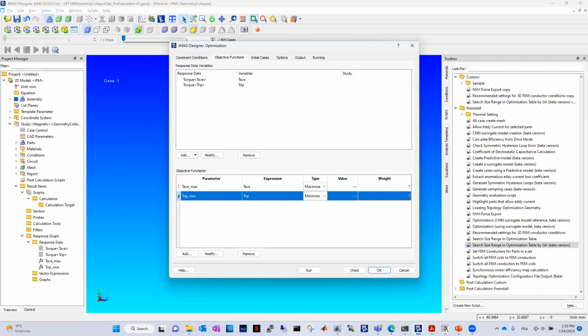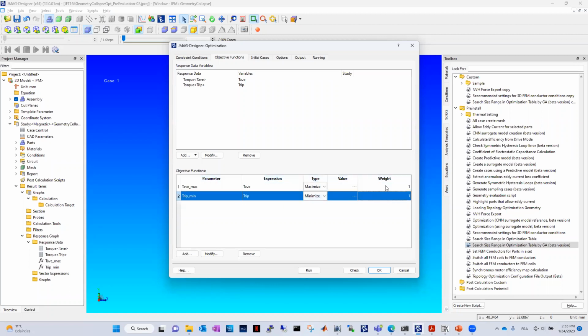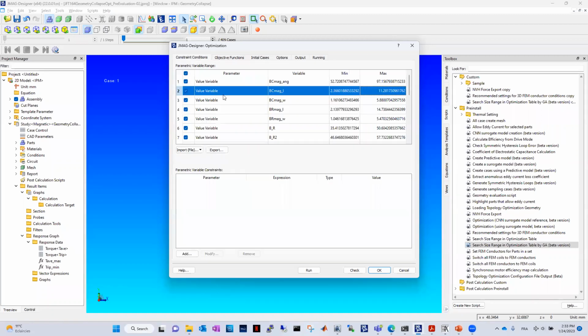Okay, so maybe your question is not really about the rangefinder or predictive model, but more about the optimization of JMAG directly, and you would like to know the optimization process or the optimization formula that is used to achieve the objective functions, depending on the weight, of course, and how you are going to change the variables.